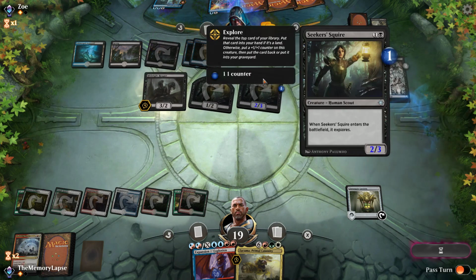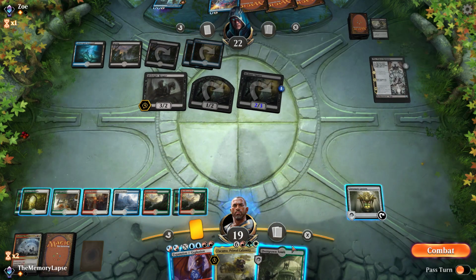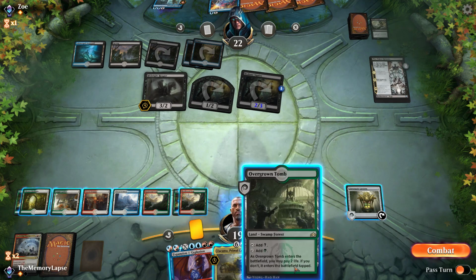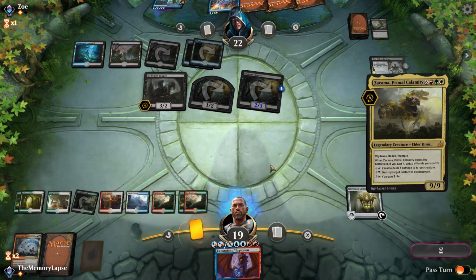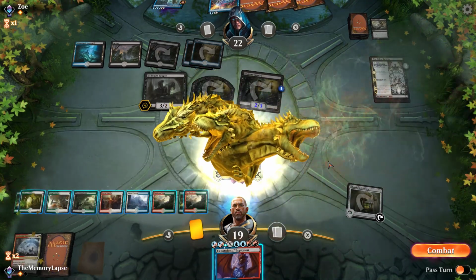Alright, Reaper. Three, four, five, six, seven, 8, 9, 10. All these cost 3, so there's not really a difference, but we can play it tapped. Zacama. Untap.